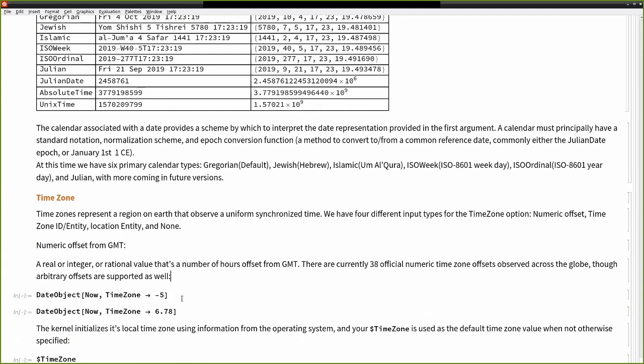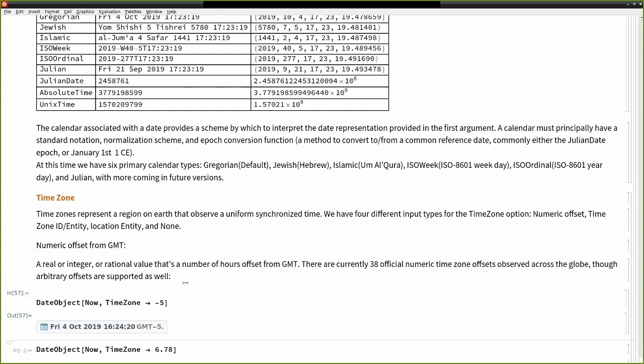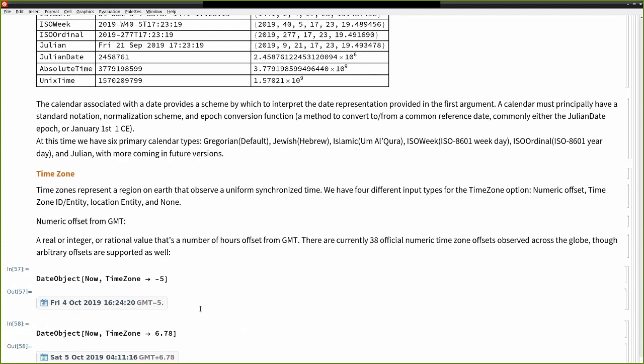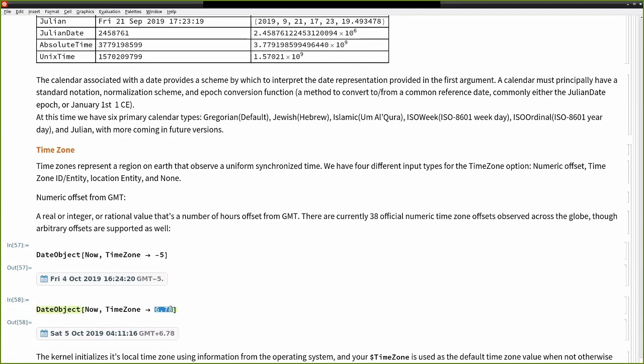So for example, let's take the moment right now and display it in -5. Or let's display it in 6.78. This can be a real number. It doesn't have to be an integer. So this is a great way to specify what a particular date or time is in a different time zone.